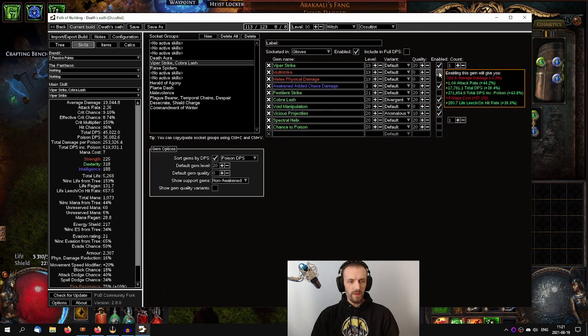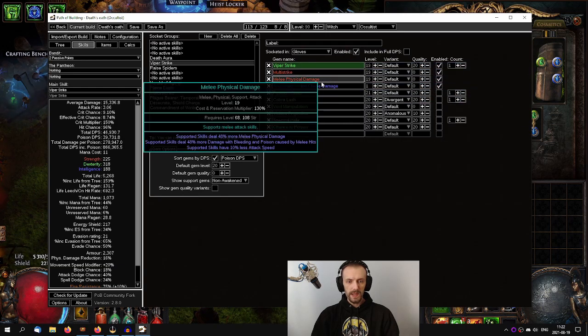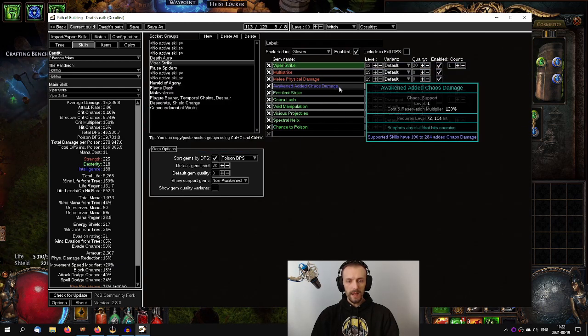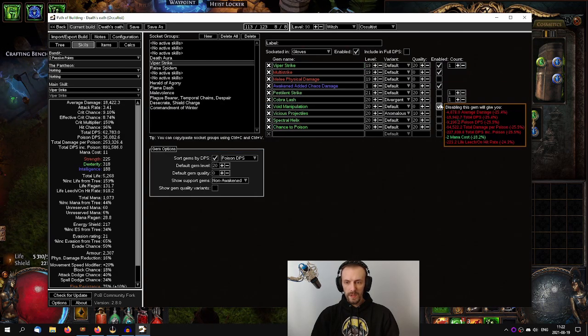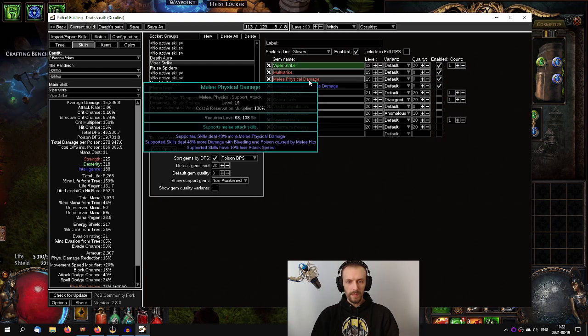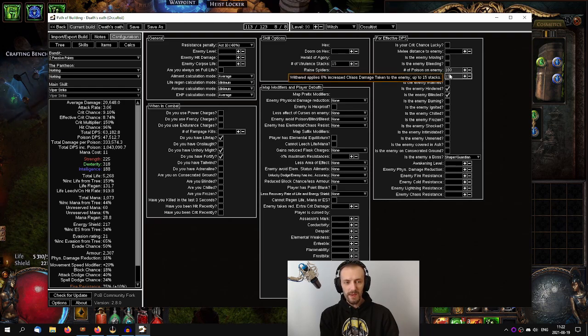Now we can switch to Viper Strike. The Viper Strike would be linked with Multistrike, Melee Physical Damage, and Awakened Chaos Damage. You can replace Melee Physical Damage with Void Manipulation, but Melee Physical Damage turns out to give the most poison DPS. With Viper Strike you can also get Unholy Might, which does give quite a bit. But look at that, poison DPS only 43,000, and that is with 47,000 with 100 poison stacks.